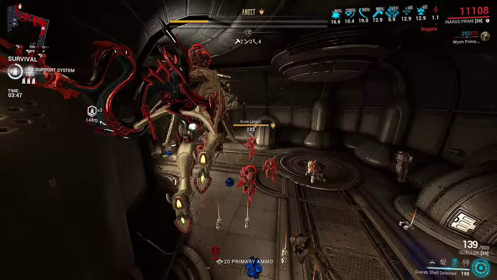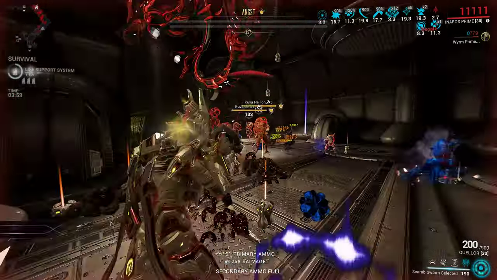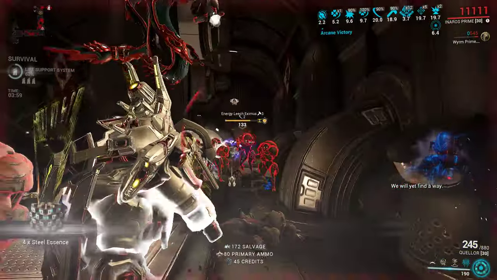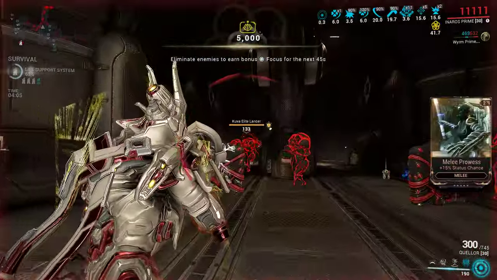1, 2, 3... 3 might kill him with the slashes. Let me throw another one into him. I don't even know where he is. Where is he? There he is. All right, he's dead. 4 shots. I could usually do it in 3. I might have just aimed poorly there. I didn't hit his head a few times.